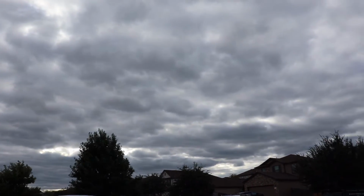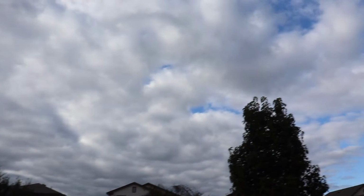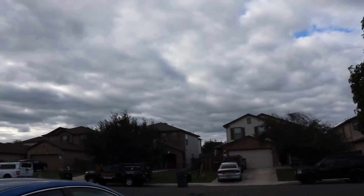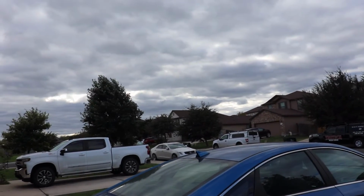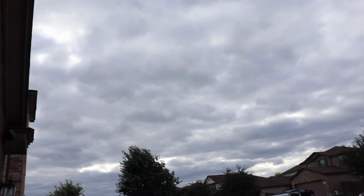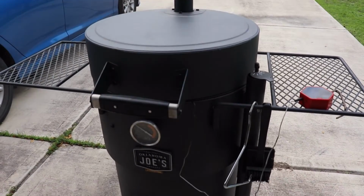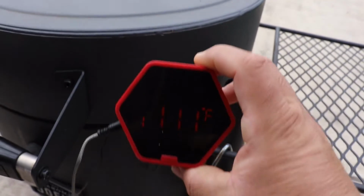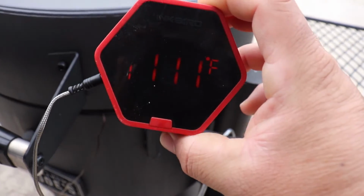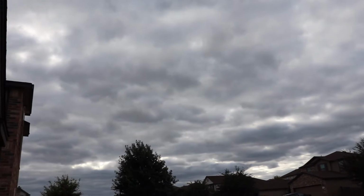Look at that change of the weather. It's gotten windier, a lot cooler now. Looks like it's gonna drop below 60. Just here with the Bronco. Where are we at right now? At the breast, 111. So we're getting there.